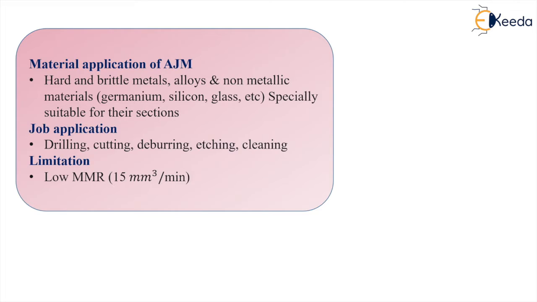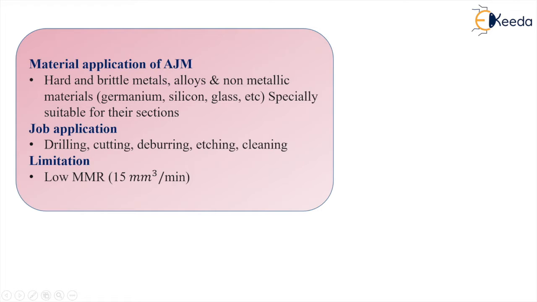Let us see the material applications of abrasive jet machining. Of course, hard and brittle materials can be machined with this AJM. Alloys and non-metallic materials like germanium, silicon, glass, etc. can be machined. What are the job applications of AJM? We can do drilling, cutting, deburring, etching or cleaning of the workpieces.